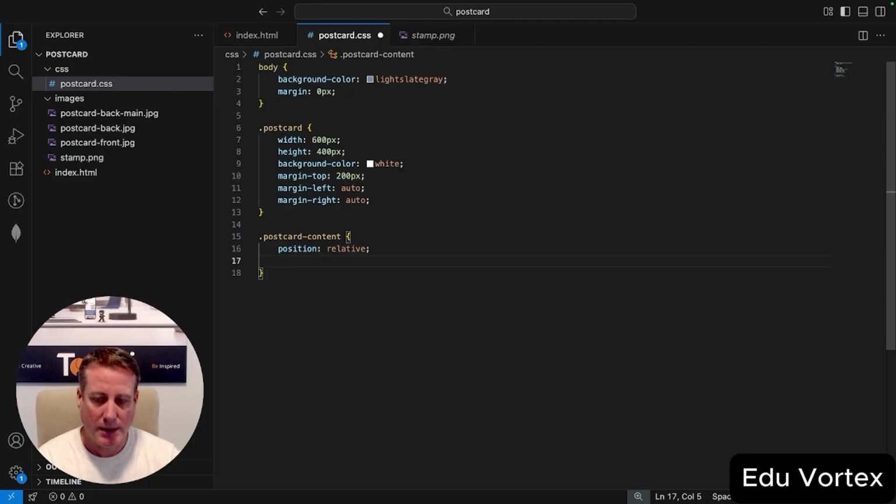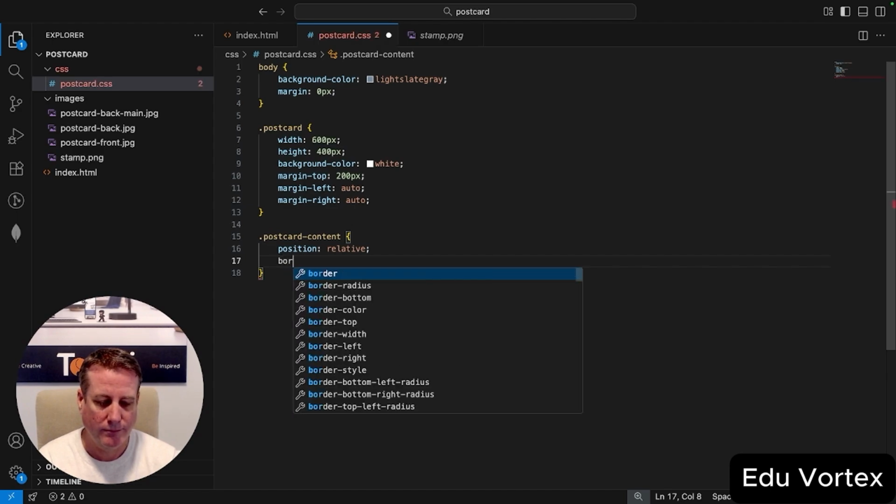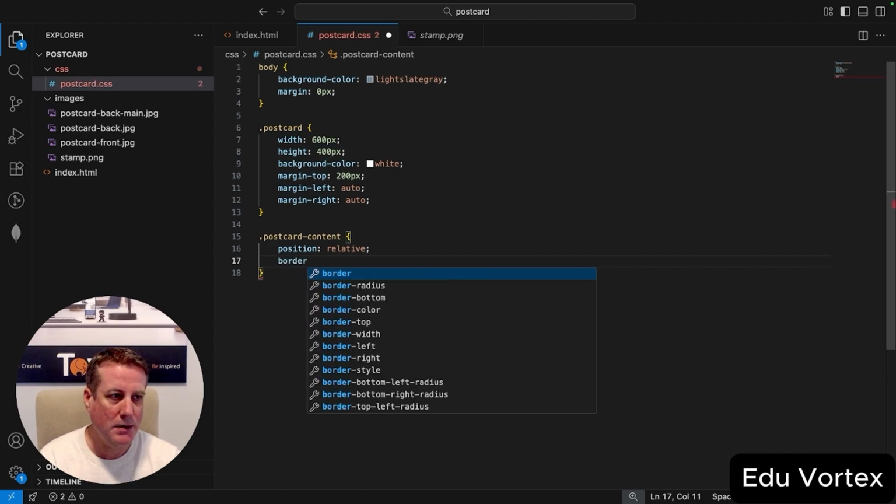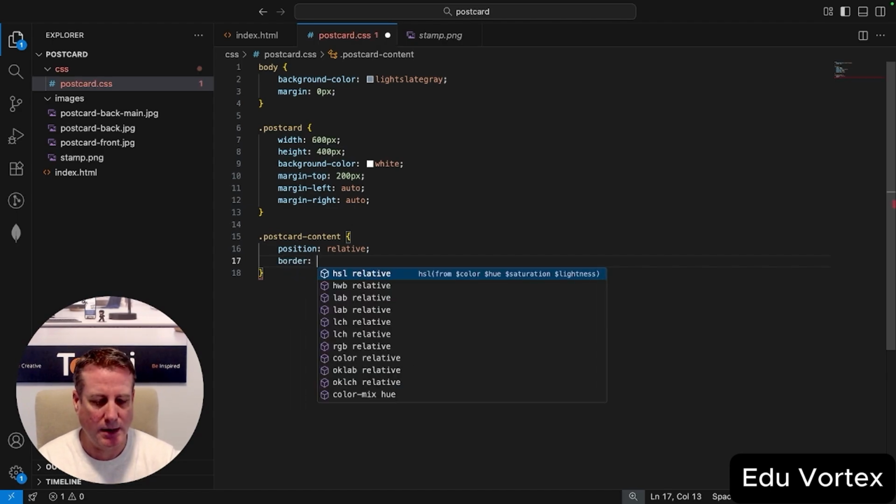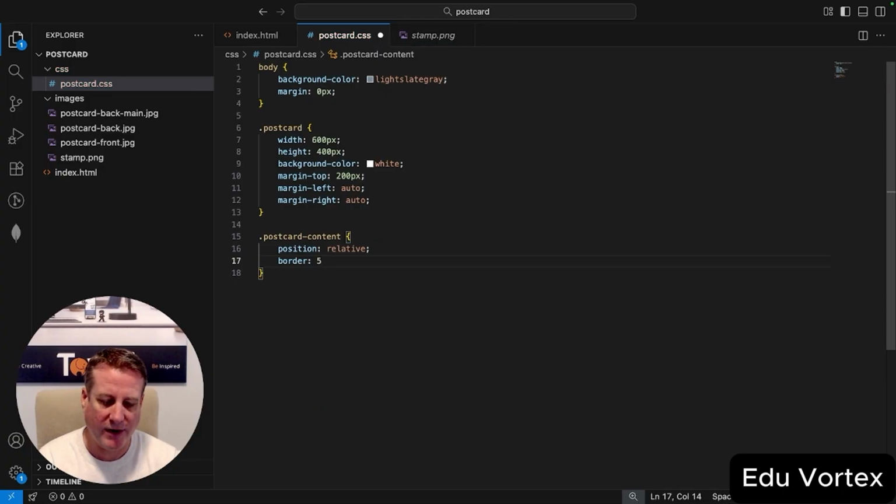Okay. Then let's give it a nice little border. And let's just give that a border of 5 pixels. And we're going to make it solid. There's 3 main things that you need to put inside of a border property.